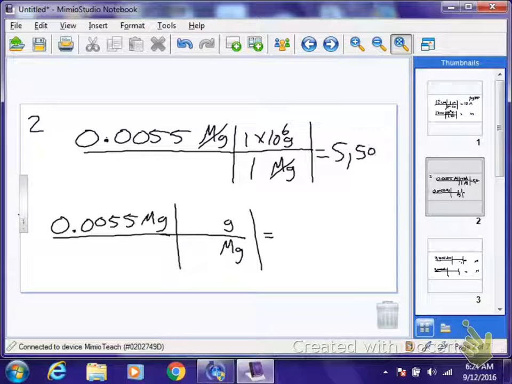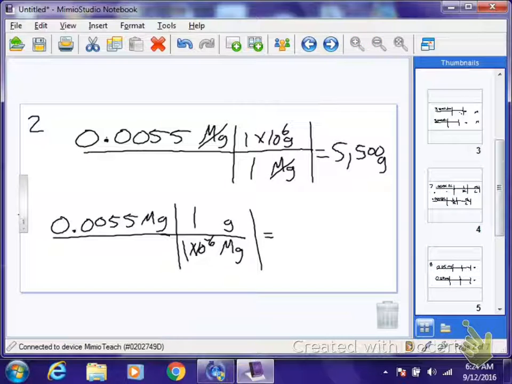And then on the bottom, like I said, you can switch those if you want. I don't want to confuse you, but you could always put 1 in front of the other unit. When you do that, then now the one down there is 1 times 10 to the minus 6. And still, it would be divided by 0.000001, and you'd get your same answer, 5,500. I'm going to go ahead and go on to the two-step.